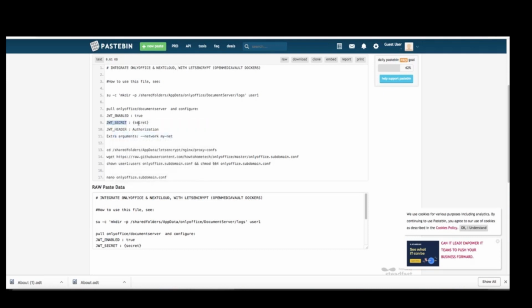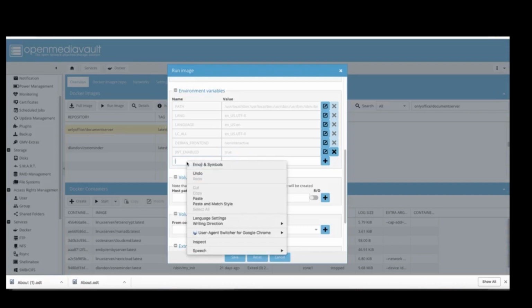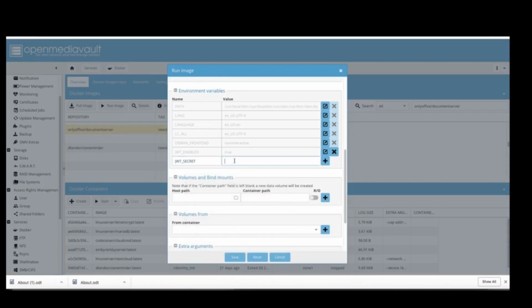The variable here is going to be any secret you want it to be. But remember what it is, because we're going to be using that for NextCloud. It's what makes NextCloud communicate securely with our OnlyOffice Docker. Go back to your Docker, paste that in the next line, and type in your secret, whatever that is, and hit the plus sign.